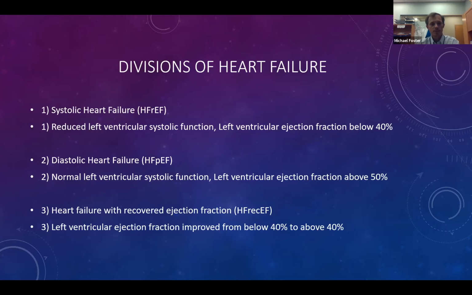Diastolic heart failure is normal function where the patient would have symptoms, but then have an ejection fraction greater than 50%. There is a mid-range, and in the last 5 to 7 years, more attention has been paid to this mid-range of heart failure as we try to tease out what therapies were beneficial for what number of function that we're seeing on imaging studies.